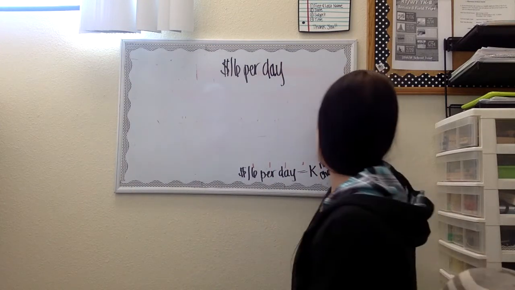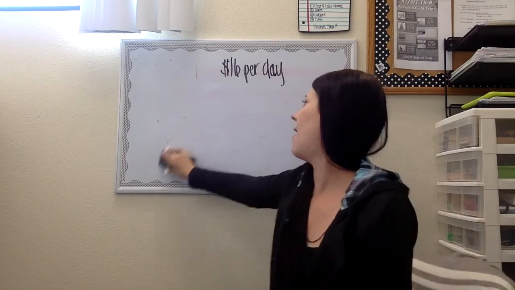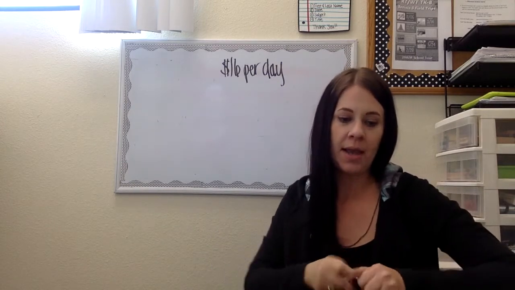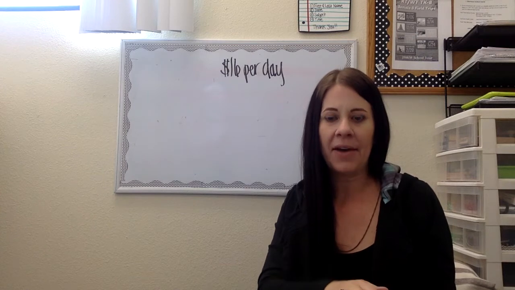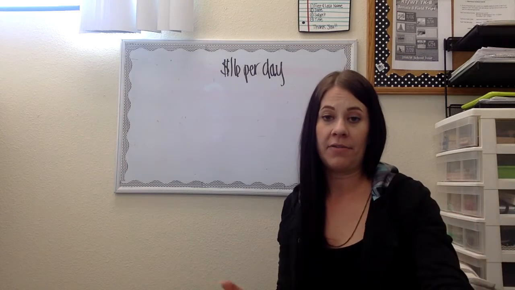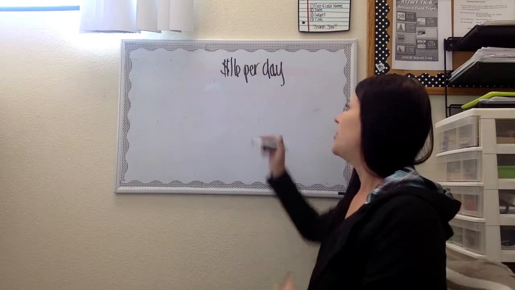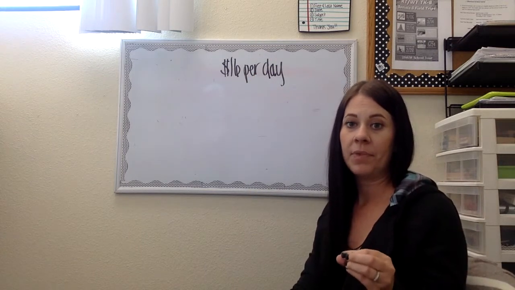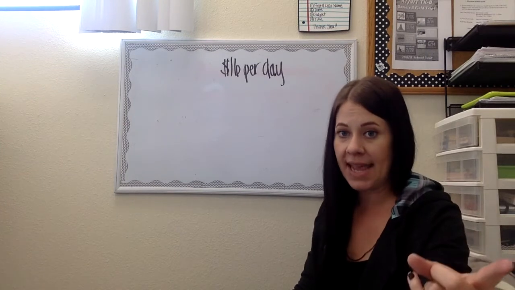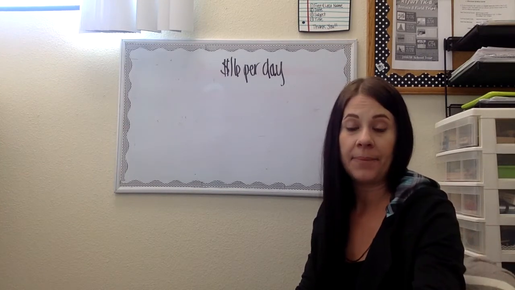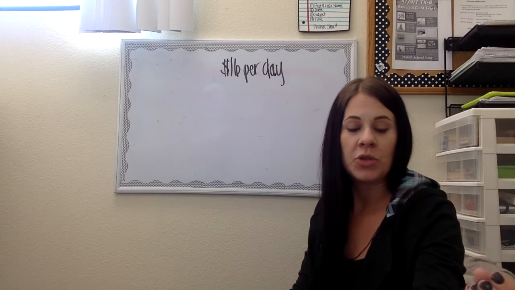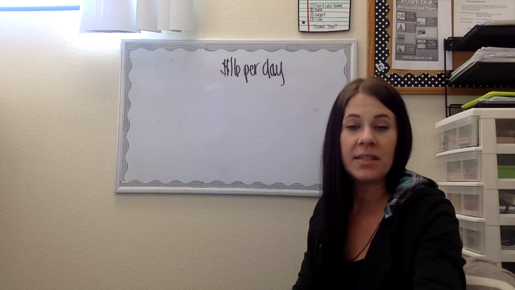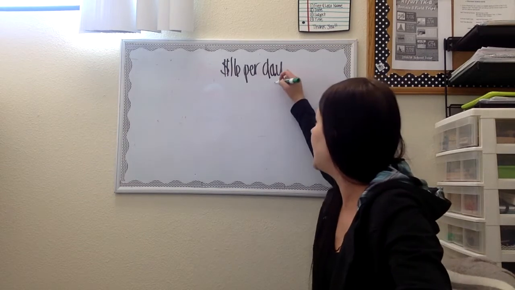We are going to write an equation that represents this situation, this proportional relationship. And I know that it sounds tricky, but if you really just stick to this like a pattern, you're going to have the right equation every time. So this is where that word per comes back in as a multiplication problem. Do we know how many days that we're earning money? The answer is no. So as soon as there's something we don't know, we make that X. And if 16 per day, then day is going to be X.